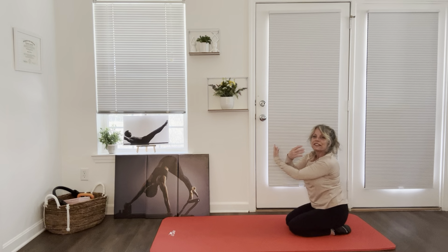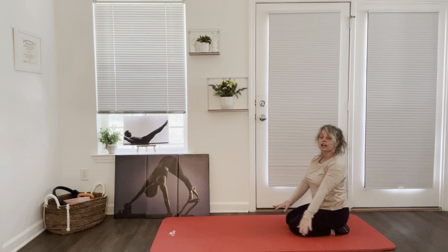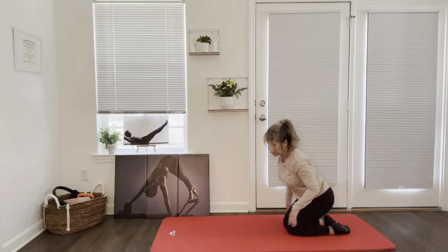And let's take a deep breath in. Inhale. Reach both arms up. Exhale. 1 more time. Try to inhale through your nose. Exhale through your mouth. Kneeling exercise. I'm going to turn and face you.